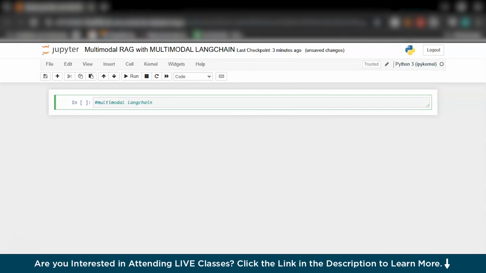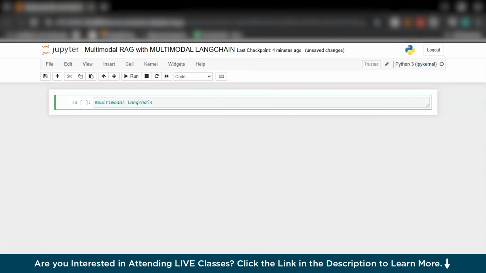There are many use cases of multimodal LangChain as well. You can use it in image and video search, in multimodal chatbots, document processing, even in healthcare and security. Why use multimodal LangChain? It enhances RAG applications and pipelines, it enables AI reasoning beyond text, and it improves search and recommendations as well.